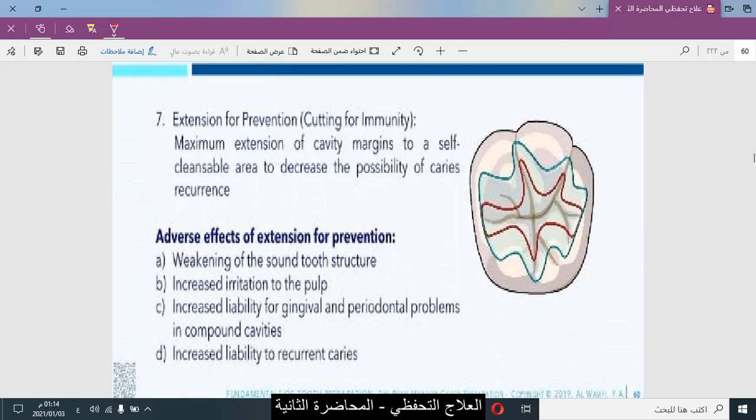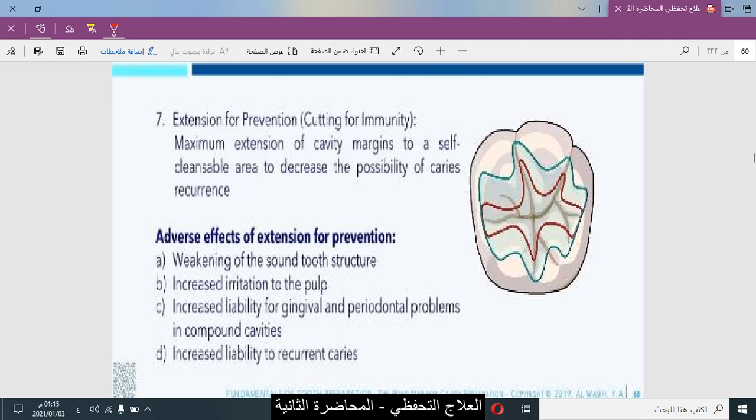This is the old criteria. We cut through the immune area. For example, from the buccal, we extend to the immune area, and that will compromise the aesthetics of the amalgam. So we should not cut more to the lingual than to the buccal. If the caries extends into that area, we cut to follow the caries and put an adhesive or aesthetic restoration such as composite.